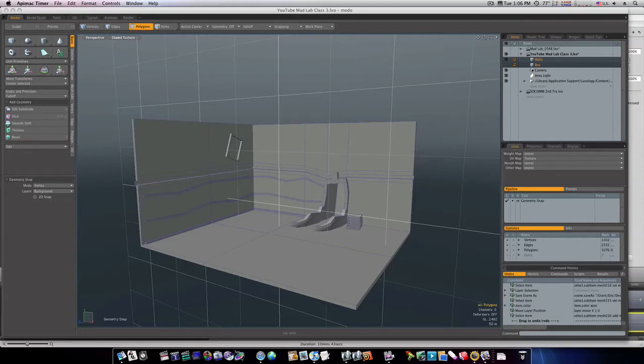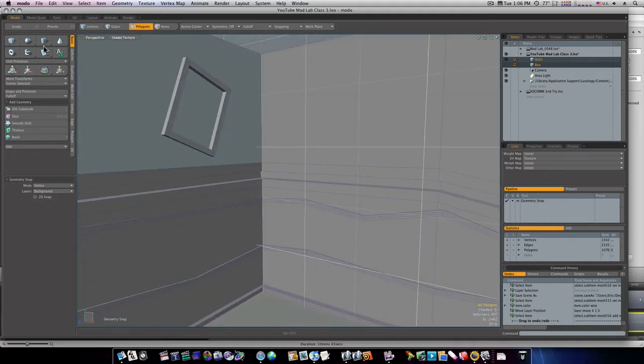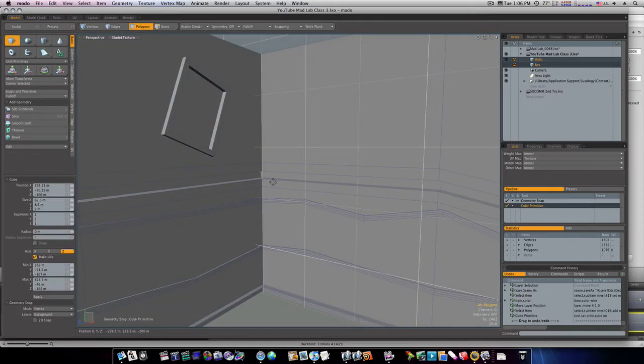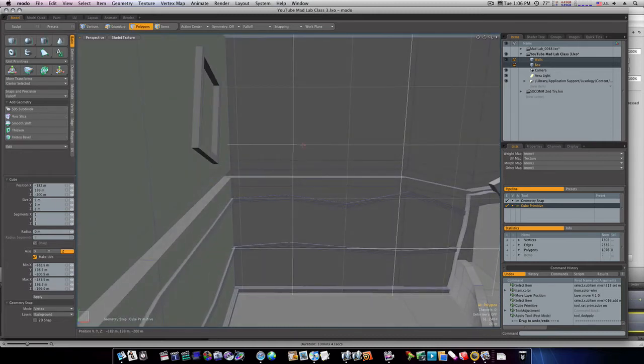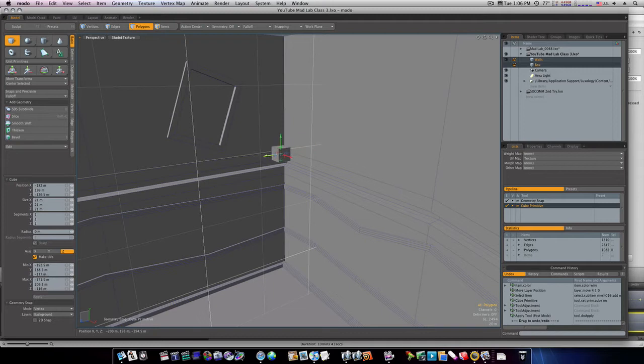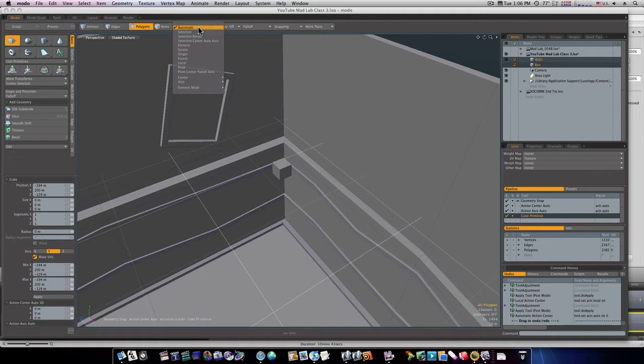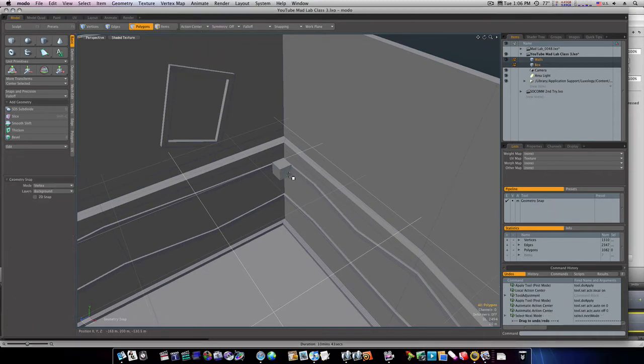Now, the next thing on our to-do list is to make some blocks in the corner here. So let's go ahead in here and let's grab a square. And I'm gonna drag out a cube here, a little square or equivalency of a rock, so to speak. I'm gonna set my action center to automatic. Okay. And I'm going to move this thing.